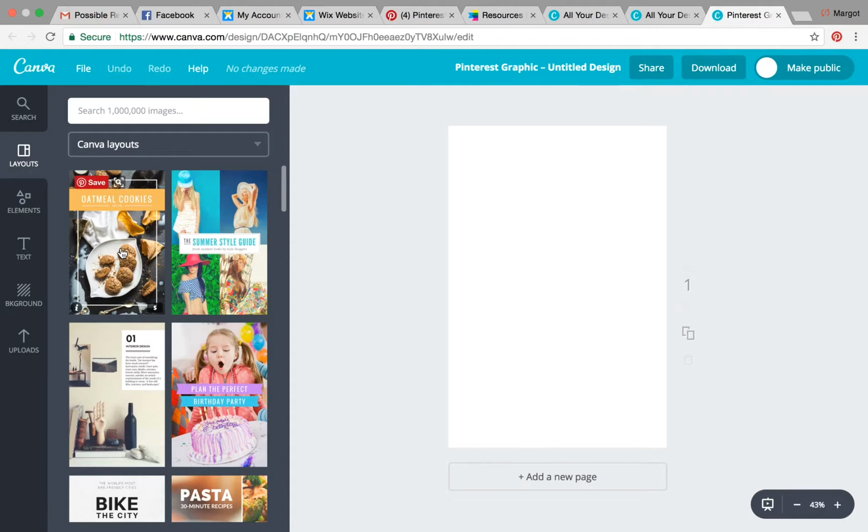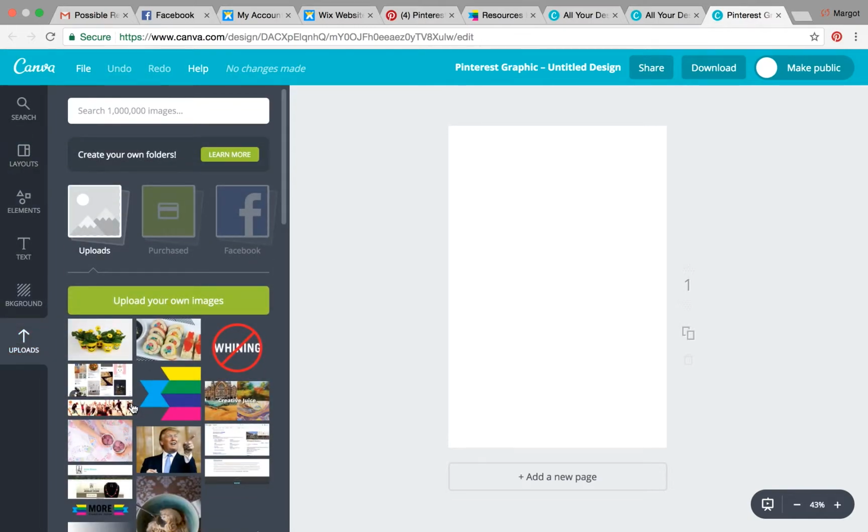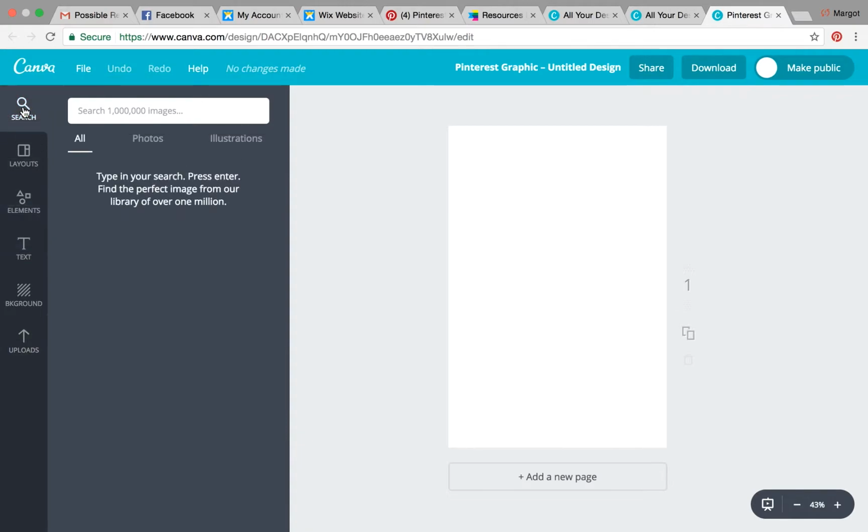but if you would have wanted to use one of their templates, you just click on one of them. In this case, you can either go to your uploads. If you already have images, you can upload those images straight to Canva. You do not have to use theirs. I happen to think they have a great resource of stock imagery and really good and very interesting photos that you can use, or illustrations, frankly.